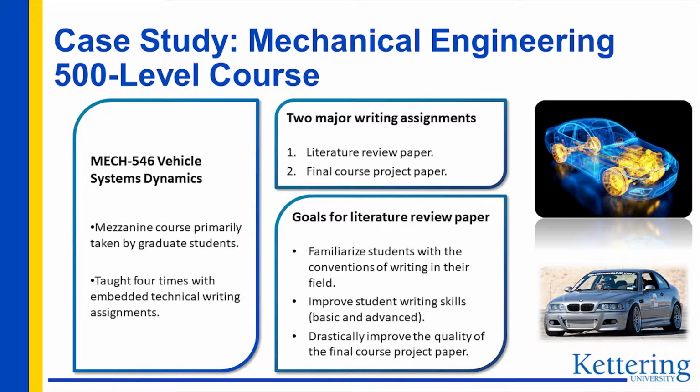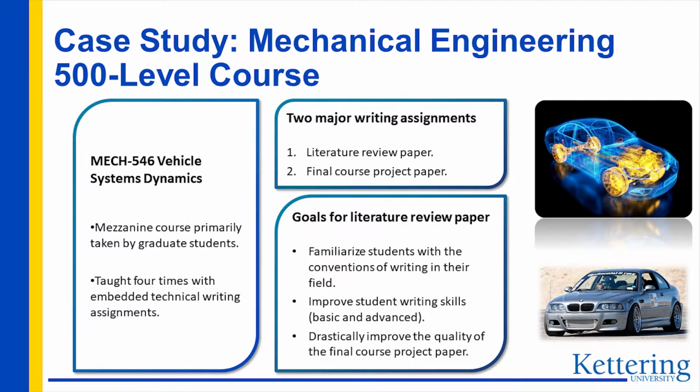So this is the case study that I'm involved in. This is a mechanical engineering 500 level course. It is called Mech 546 Vehicle Systems Dynamics. Now, this is a so-called mezzanine course, primarily taken by graduate students. Mezzanine is supposed to be something like in between, so most of the students in the classroom are grads, and then we'll have some senior level upperclassmen as well in the room. So that gives you an idea of what the course is like. I have taught it 4 times by the end of this term with embedded technical writing assignments, 3 times completely with the assignments, and I'm going to report on that today.